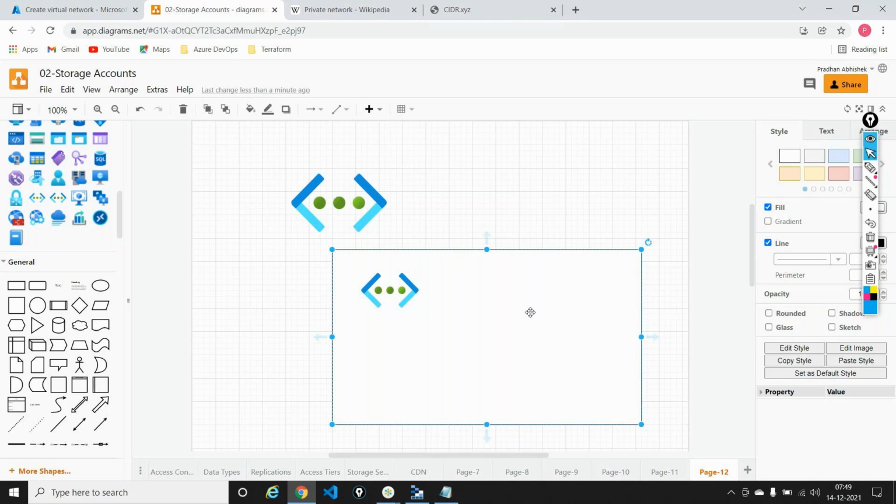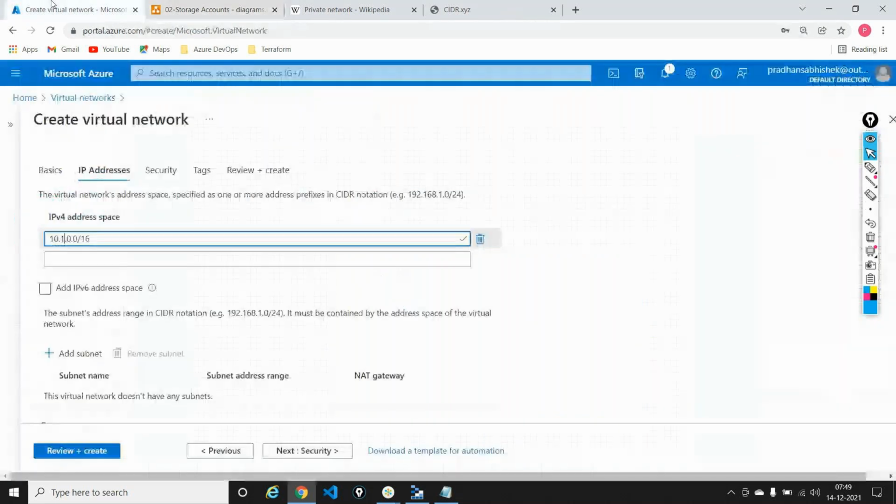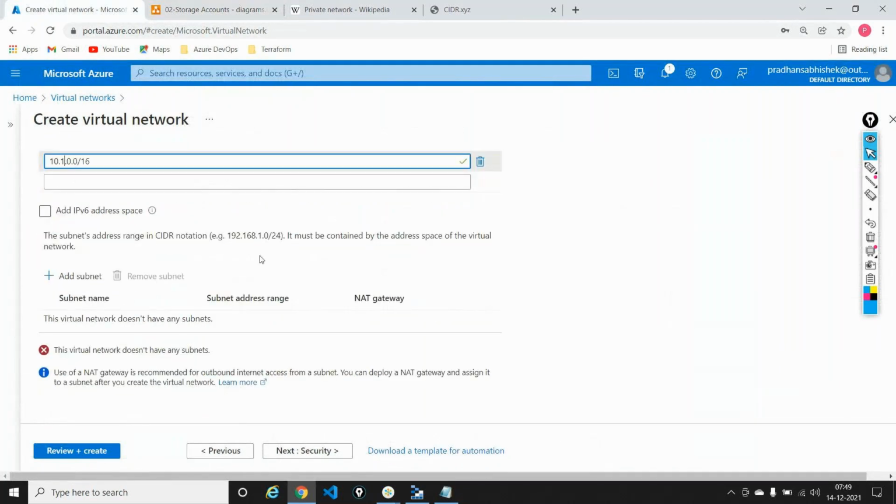That's the logic of creating a subnet. Meaning, if you're dividing a virtual network, the subnet has to be in the same address space as the virtual network is. Meaning what you can do here is that now I'm saying, okay, it is 10.1.0.0.